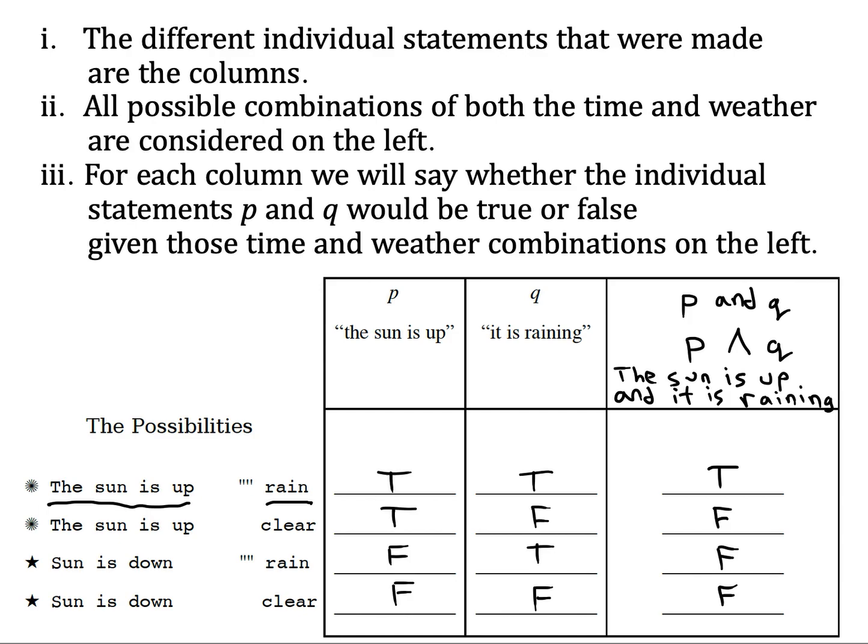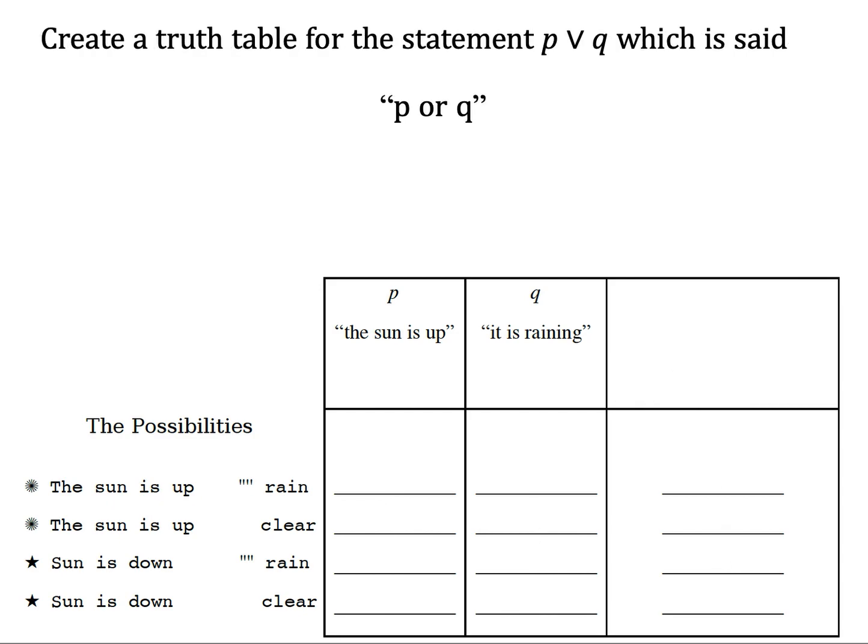Now let's try another type of truth table. Let's try a truth table for or. So once again, we have P and Q, and we just want all combinations of true and false. So go ahead and make a truth table for or on your own paper, if you have some. And see if you can fill in over here on the right, when would the or statement be true? I'll give you a moment to try it before I fill in my answers.